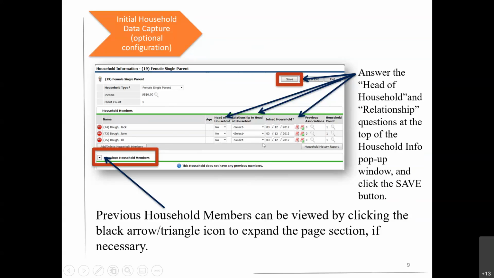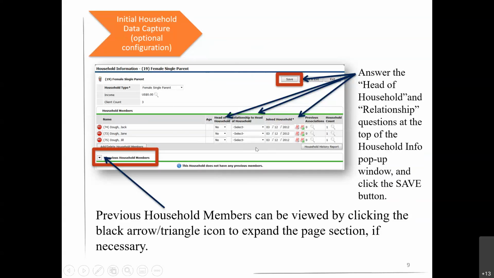There are two choices in that drop-down list that you may not use, or maybe three. One is other, unless it's a roommate situation, but I think it actually says something about other non-related. So that's what you would choose. The other things you would not use are two kind of strange choices. One says husband and father, and the other one says wife and mother.